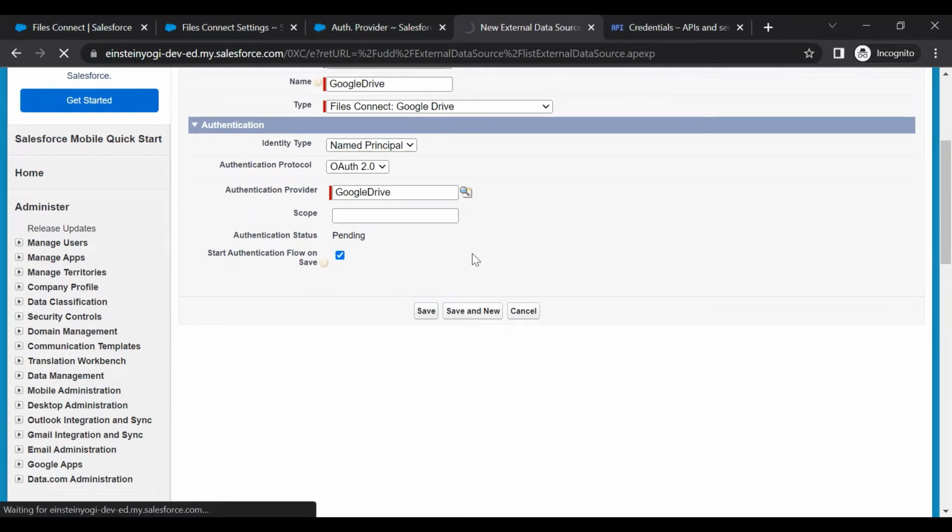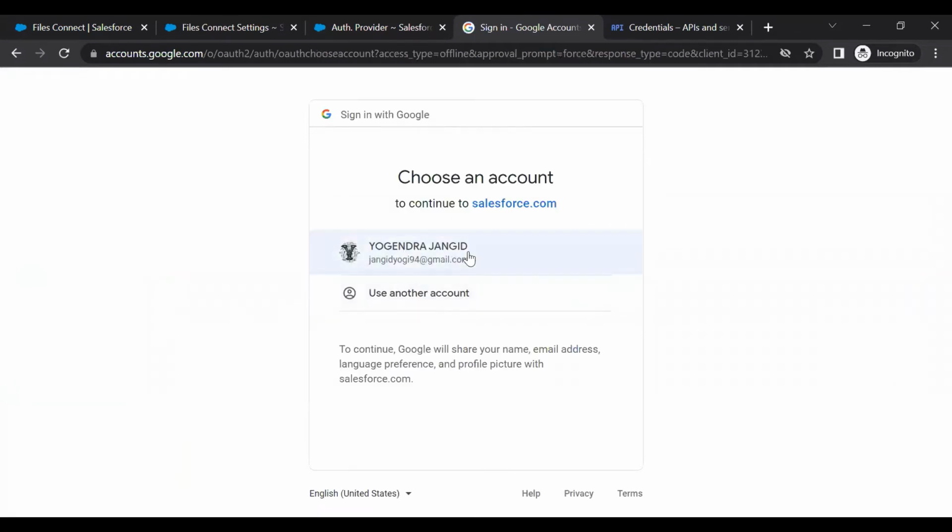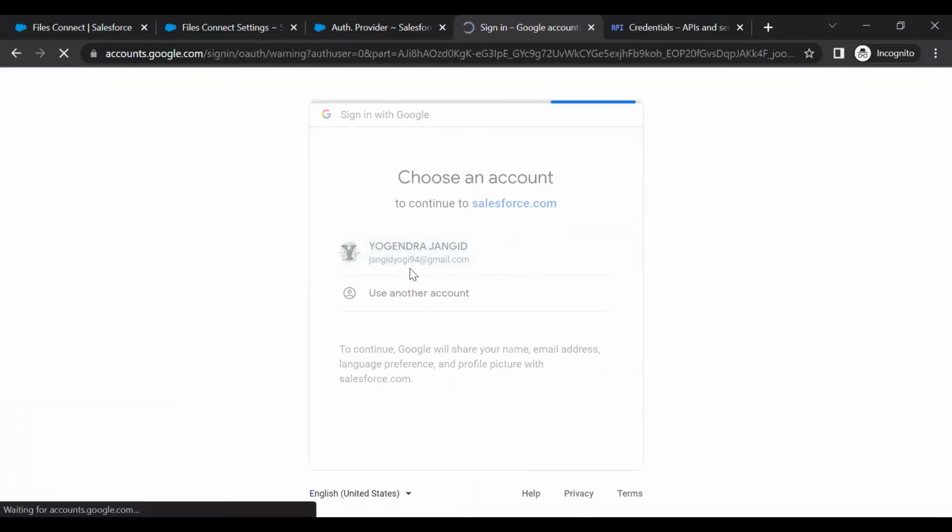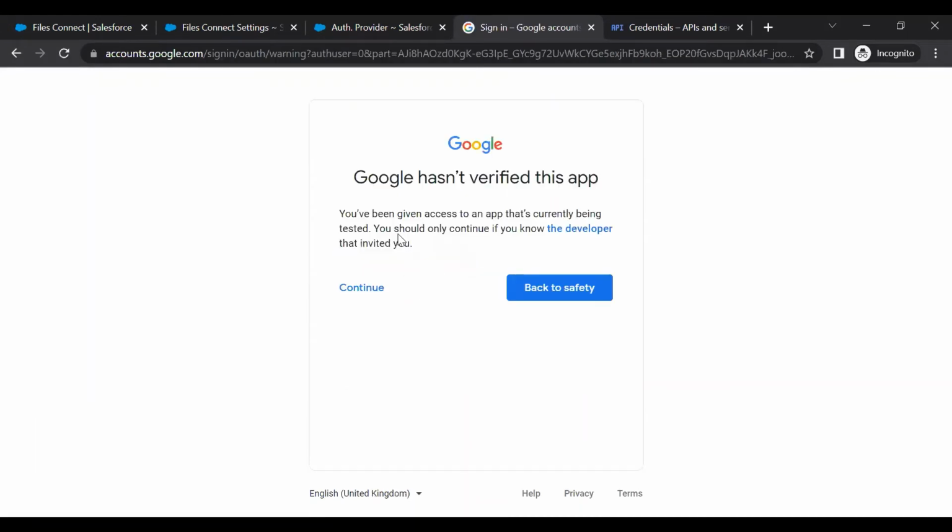You just click on save. This will ask you to do the authentication, because you are doing the authentication between the Salesforce and the Google Drive account that you are managing. And I am going to use my account, so I will be giving my information there.